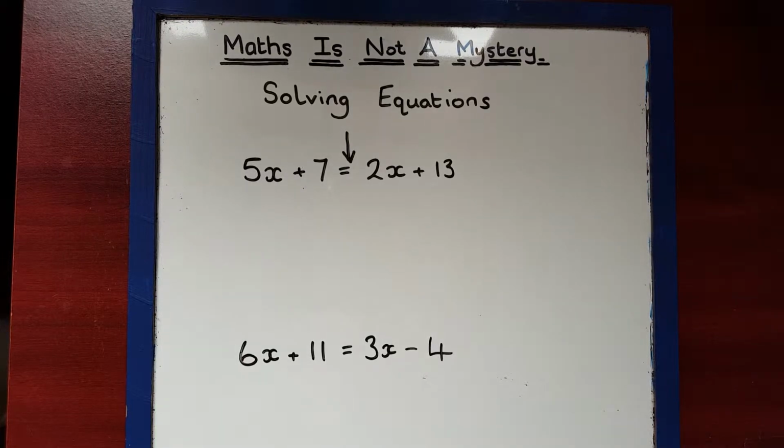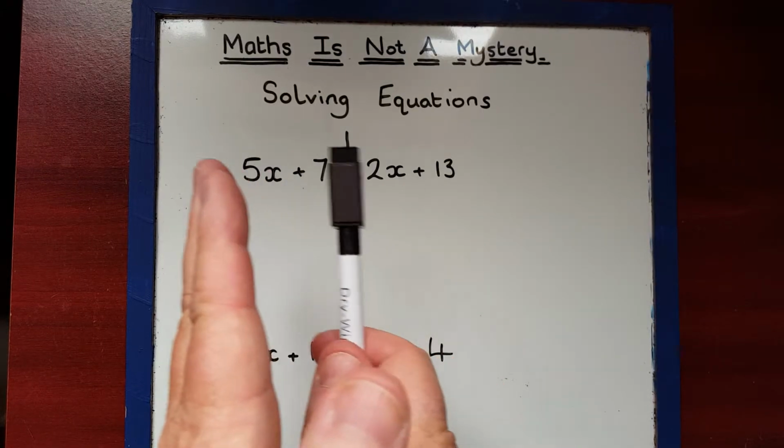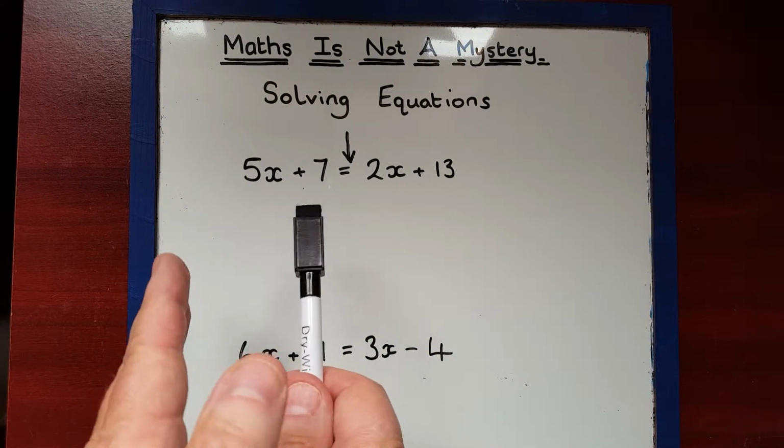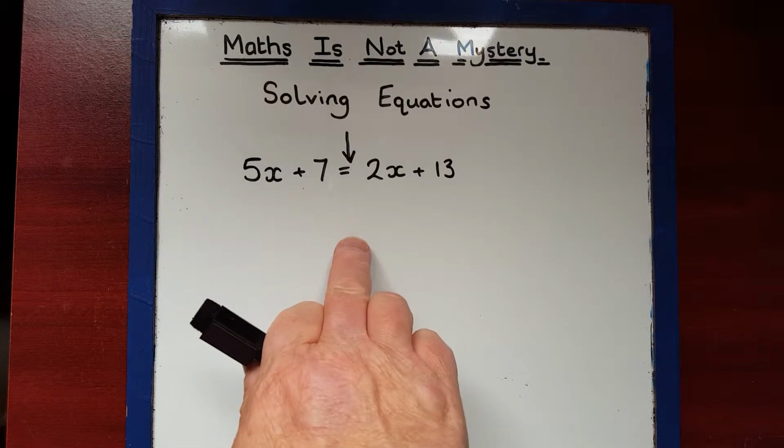plus. So the first job you've got to do when you solve an equation is that you need to be able to get all of the x's, or whatever letter it might be, on one side of the equation, and I'm always going to make it the first side of the equation, and all the numbers on the other side, because ultimately you want your answer to be something like x equals 3.